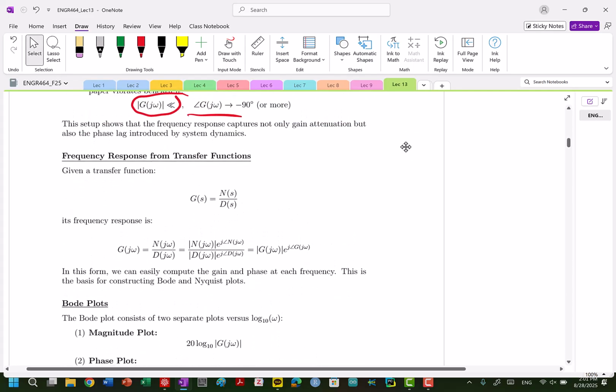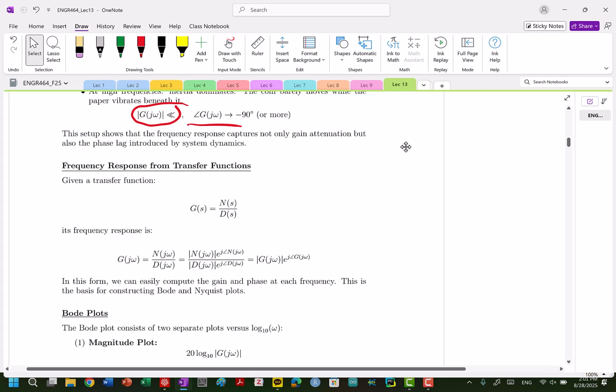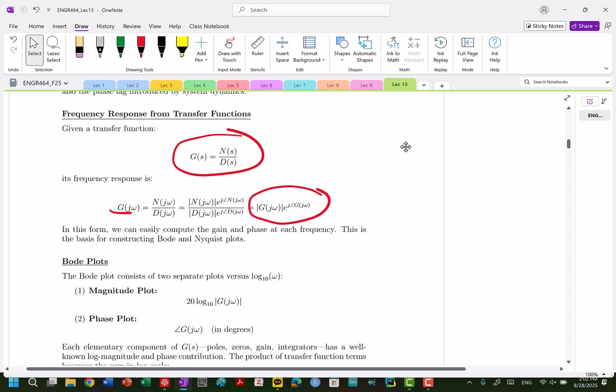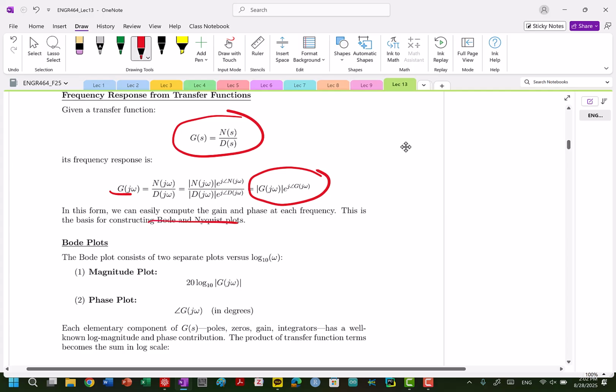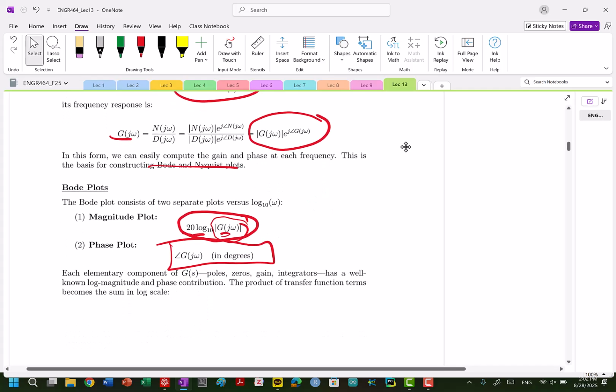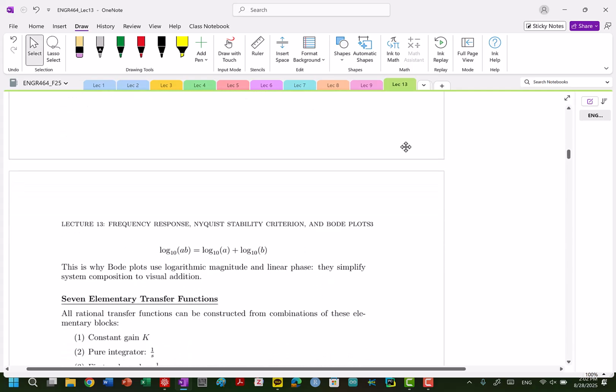So that's kind of an idea. I think it's a really good physical example that shows what the frequency response is going to be. So let's say we're given this transfer function. Again, we just plug in and replace s with our frequency space, and this is the basis for producing our Bode and our Nyquist plots. Remember Bode plots? We introduced this last time. Our Bode plot gives us decibels, and we have to convert. To get the actual magnitude, you read it off the graph and then solve for this value here. The phase plot is just a read off. So it's really nice, and we can look at those values.